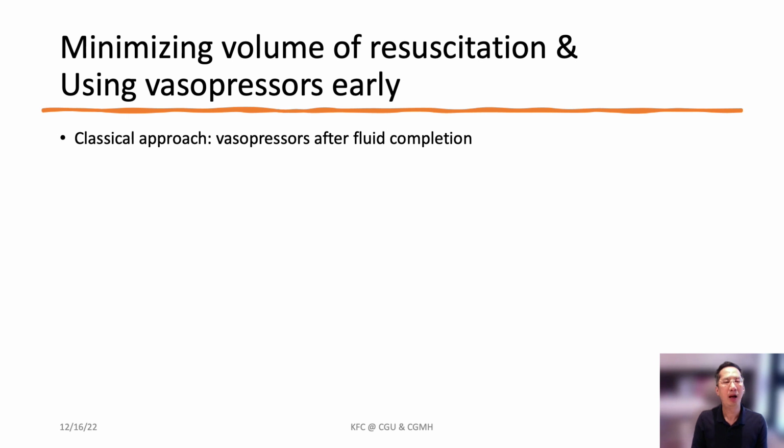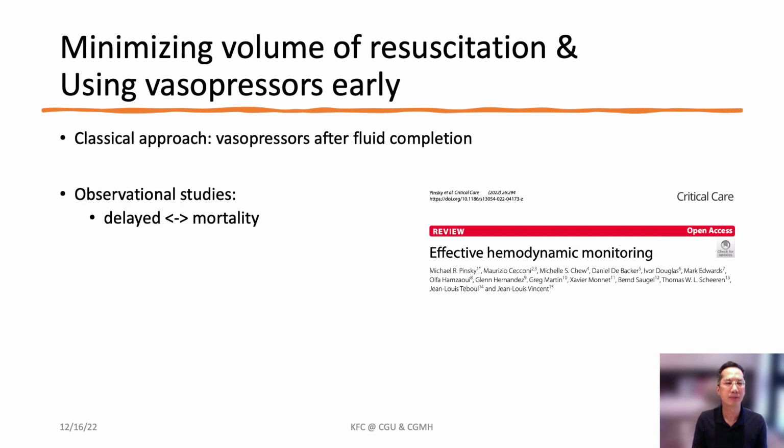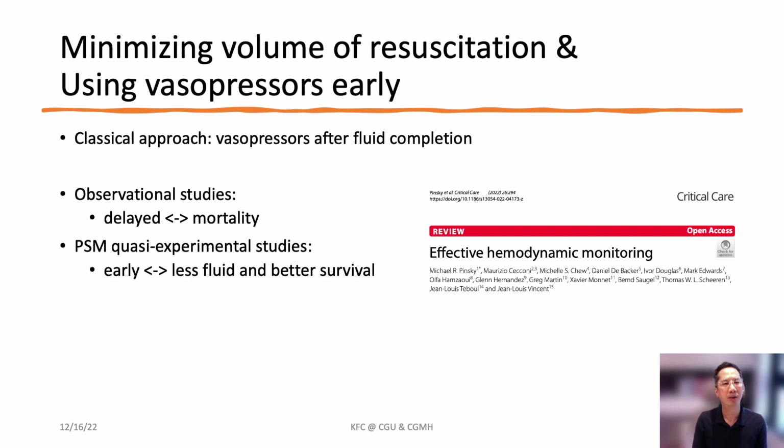Then let's take a look at another attempt to minimize volume resuscitation, which is to use vasopressor early. The classic approach is to use vasopressor after fluid completion. There are some observational studies indicating that delayed vasopressor administration is associated with mortality. And there are also some quasi-experimental studies, mainly propensity score matching studies. They found that early vasopressor is actually associated with less fluid and better survival outcome.